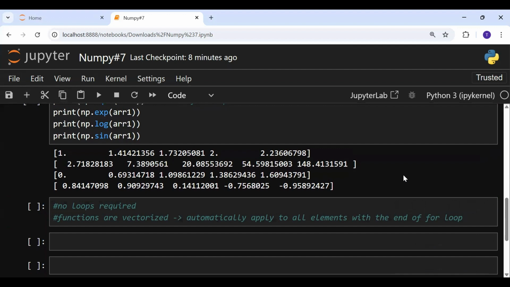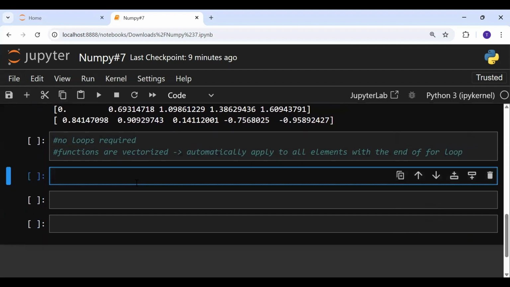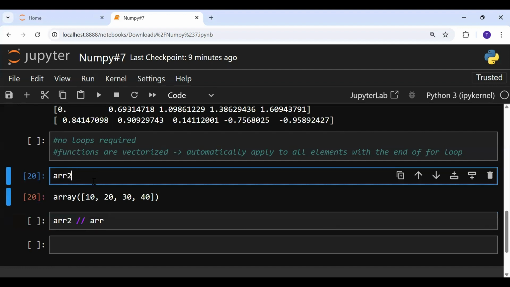NumPy also supports operations like floor division and modulus. So let's try floor division. This is my array 2, and let's just divide it by array 1, but I have to go ahead and create a new array here. So this is array 2 and I'll create one more array.